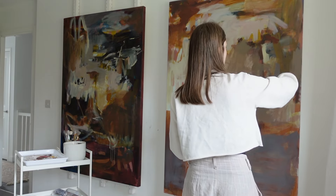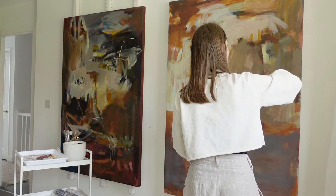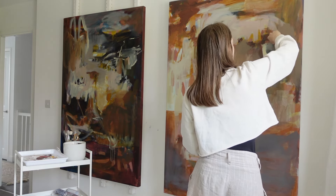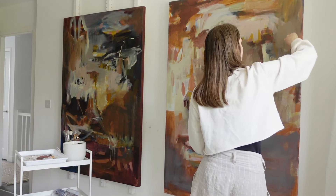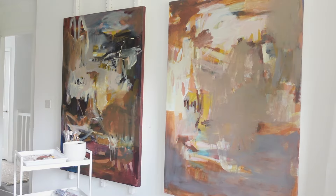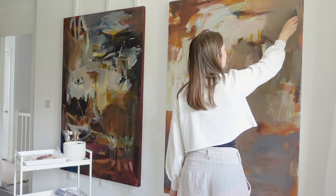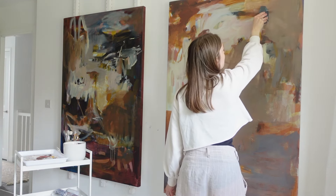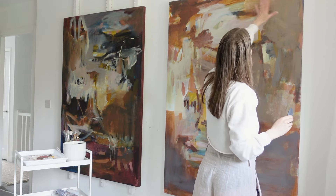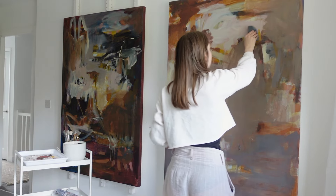I'm just going over any areas that I think are looking a bit too busy right now. There's a lot of beautiful texture going on and effects that I really love, but for the overall piece they're too distracting or not in the right place, so I need to get rid of them. And I'll also see if I can get a little bit of the texture back. Up here, what's starting to happen there with the colours I really love — this is kind of what I would like everywhere else to be like. It's probably going to change.